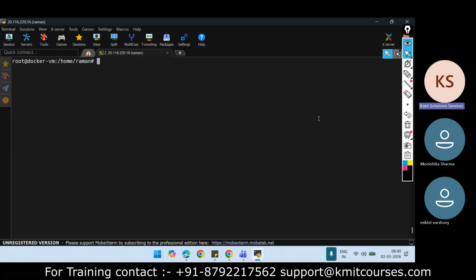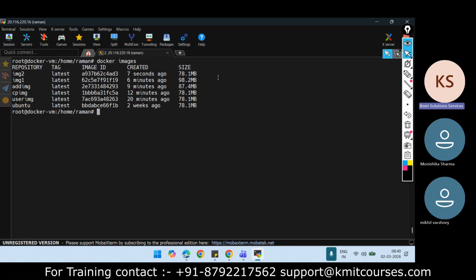Now I will say docker images. So there is image2, created 7 seconds ago. Now if I create a container, one way I have shown is with -it. Remember yesterday when we were creating a container, it was created but immediately in the stop state.